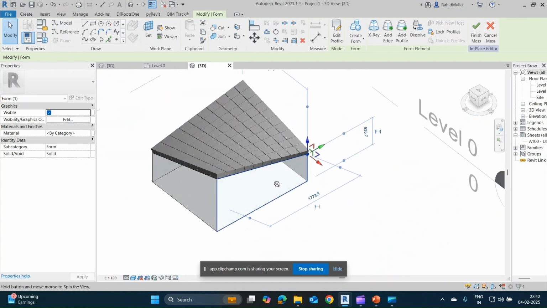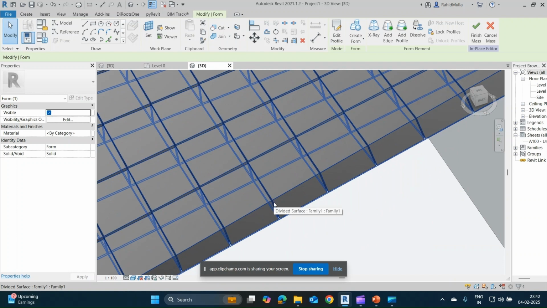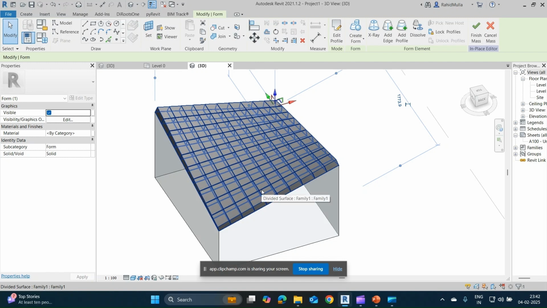where there is an interlock block and there is a grout of some distance, and this isn't possible to model in other family template. There is another way to create this by Revit parts method. That option again is a manual method. Here, this is an automated way. Just like create a family, a parametric family. No matter how you change the vertices or else the edges of your plane, your family will adapt to it.